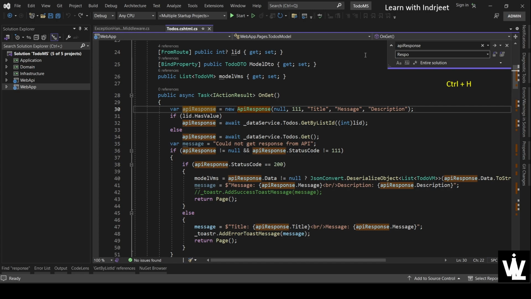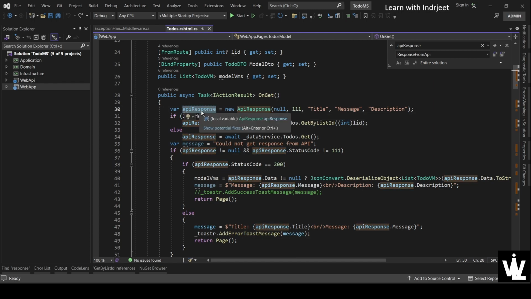I want to change this to response from API, but I don't want to do this in the entire solution, and also I don't want these ones to be replaced. I want to replace only the variable names.